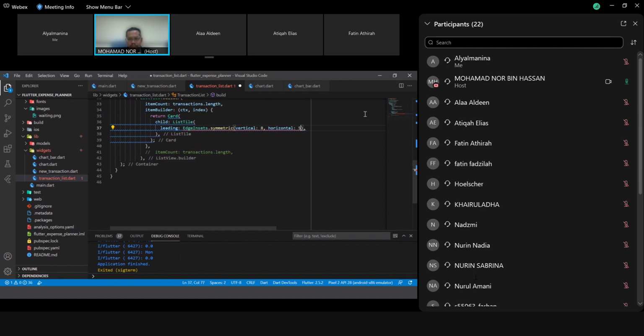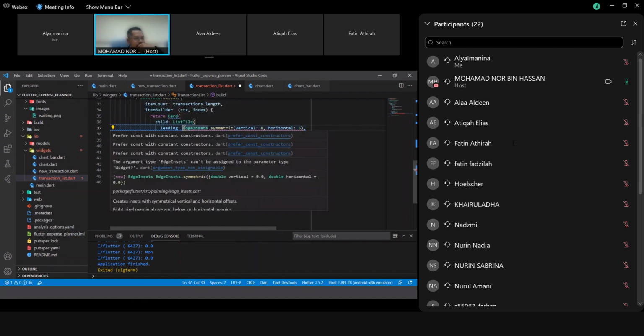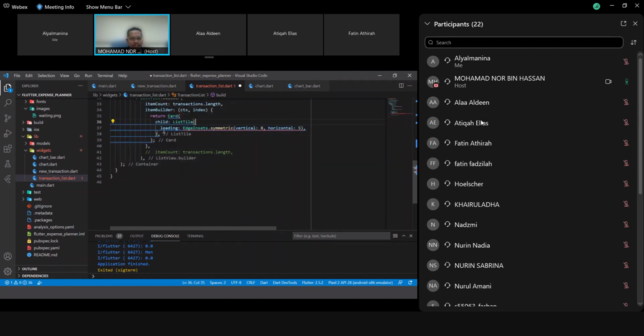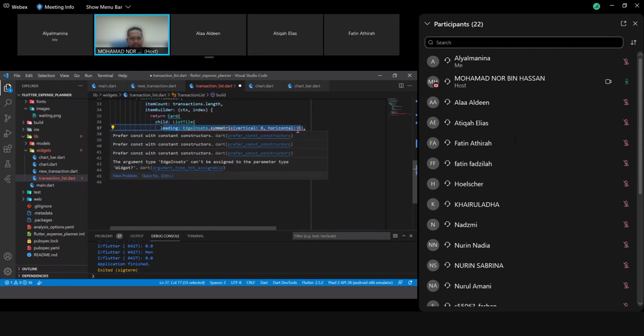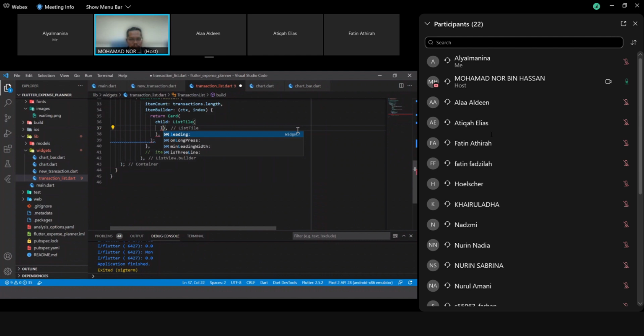Okay, try to do this one. If you do it, hold on, wait. I need to. Okay. No. I think I made a mistake. Don't put a leading. Don't put a leading first. Put here. I think this is actually the property for the card. Okay, here we have this part. Okay. Try to put leading.